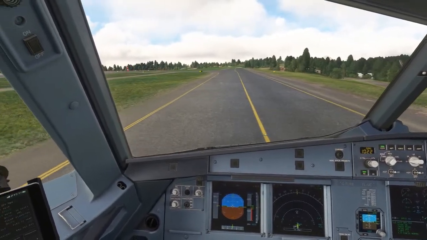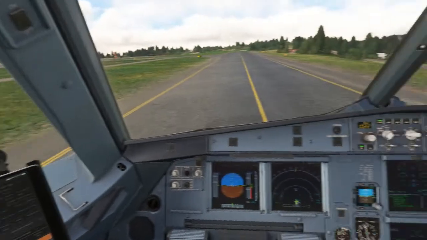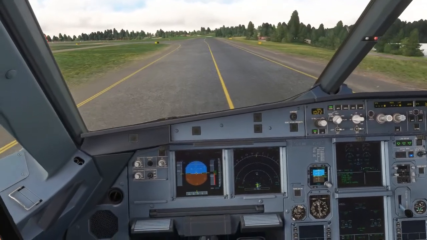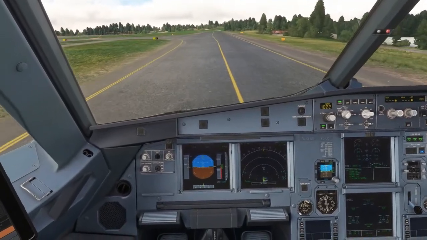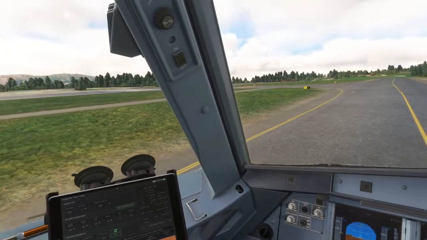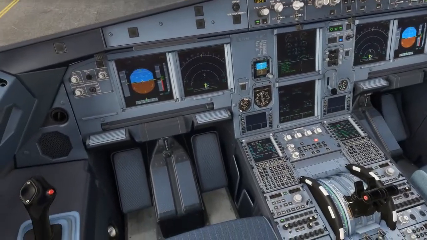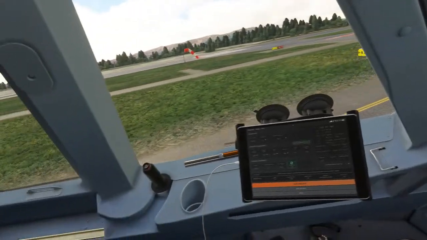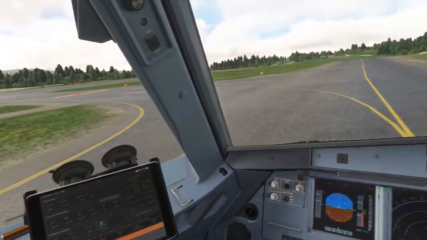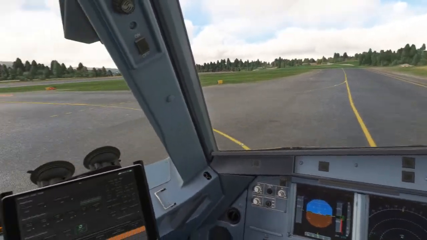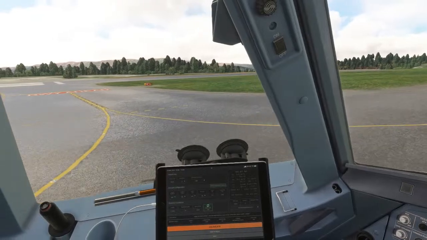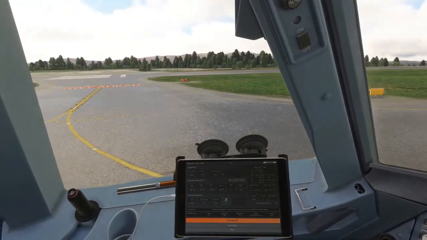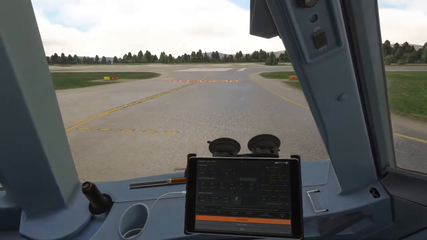Okay, so no ATC. So let's go ahead and, what's our speeds? We could take the intersection here. It's quite a long runway at Bergen if we wanted to, which in fact we can do. No need to go full length.